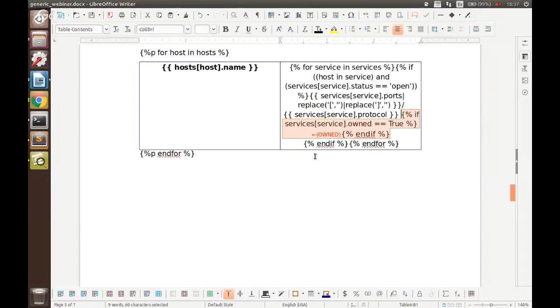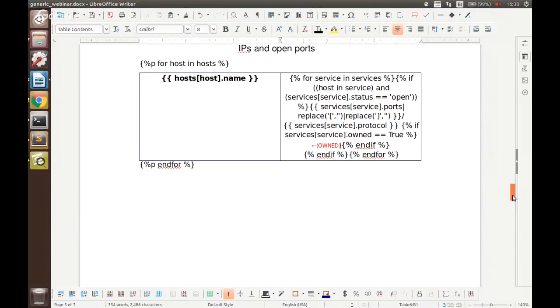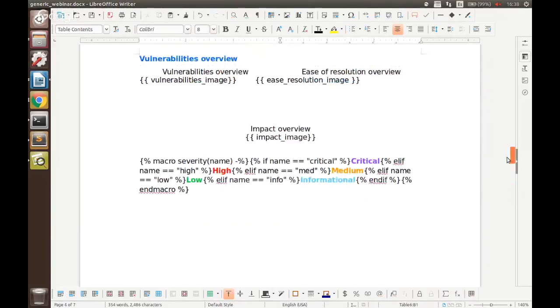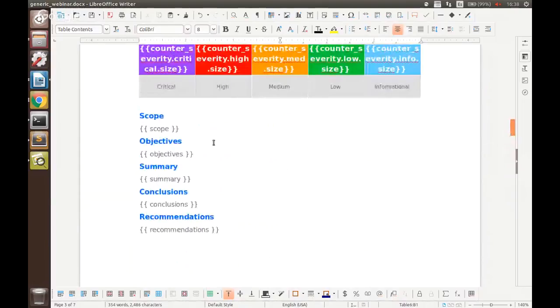You can also manually edit whether a service has been owned or not from Faraday itself, from the host view. So this will come in useful if you actually use it for that. I hope it works for you. And there's one thing I wanted to show you: there's a way of making a list of all the IPs that we have in a given workspace. We can make it print one after the other and just call it our scope.